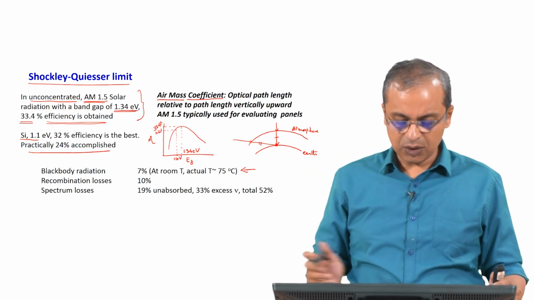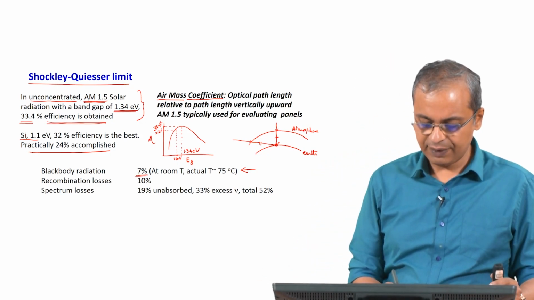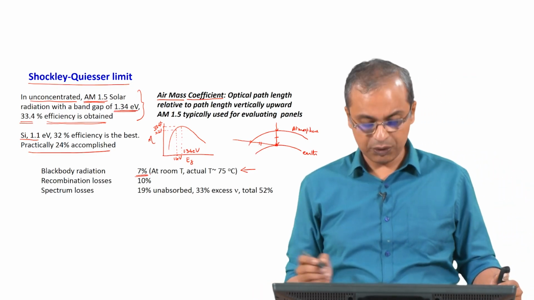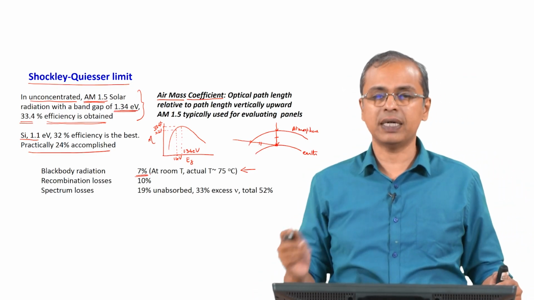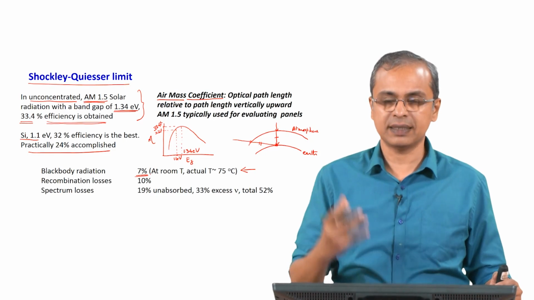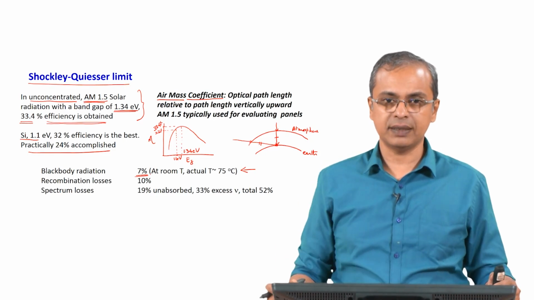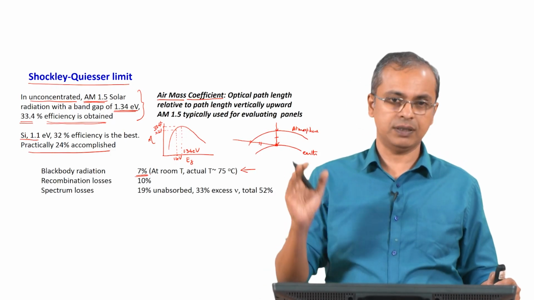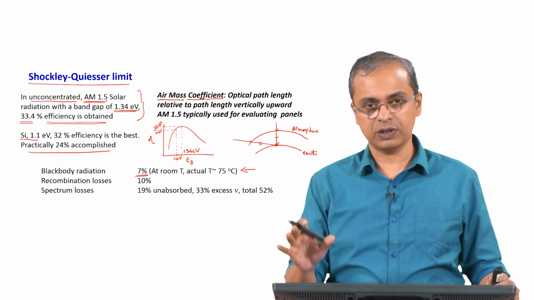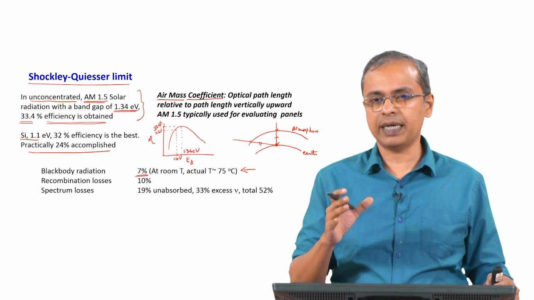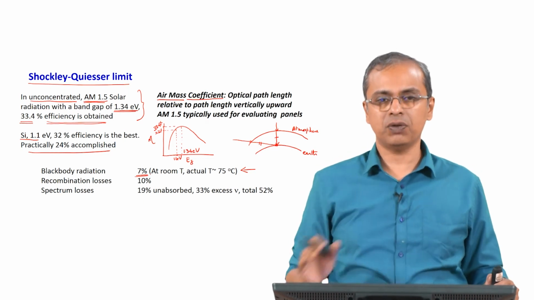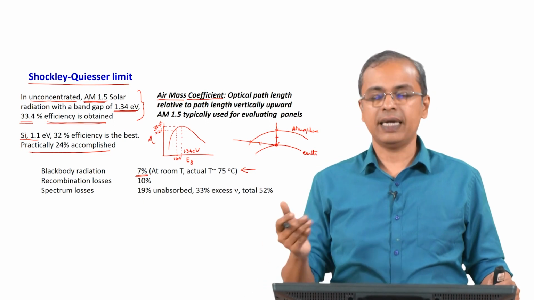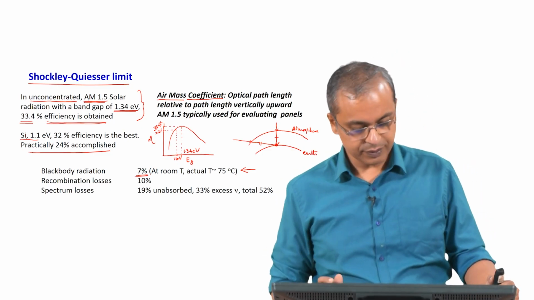So, it turns out that about 7%, given the temperature it is at, even at room temperature, it is giving out about 7%. So, at least about 7% of the energy that is coming in is lost by the system simply as black body radiation leaving the system. Okay. So, that is the first source of loss, which basically means already you will not capture 100%, only 93% of what is coming to the cell can now be captured. That is the first loss.